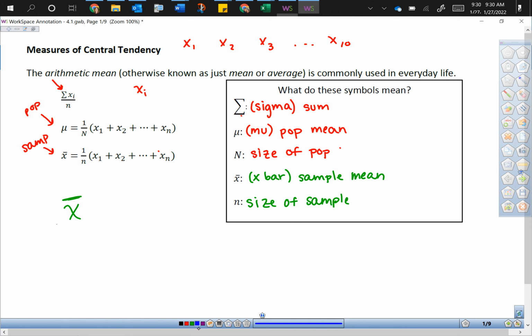Now, you're going to notice this semester that we're going to start seeing a lot of different symbols. You have to know what the symbols mean. So that's why I gave you this box. When I took this class the first time in my life and then I took the next level and the next level, I seriously was so confused by all of these different symbols because they were just given to us and we were told, just learn them. You just have to know them.